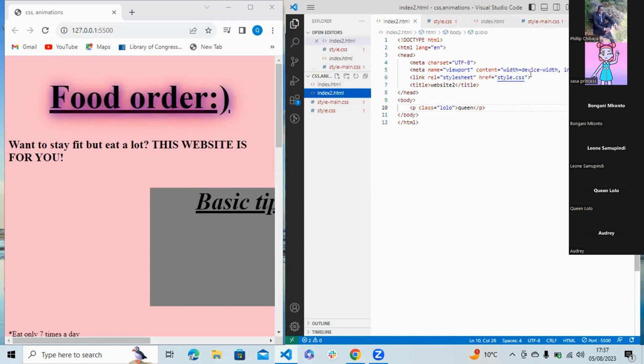How do I do that? Just change the href equals style.css to style-main.css. Here. Oh, okay, my bad. I see. No, you're right.